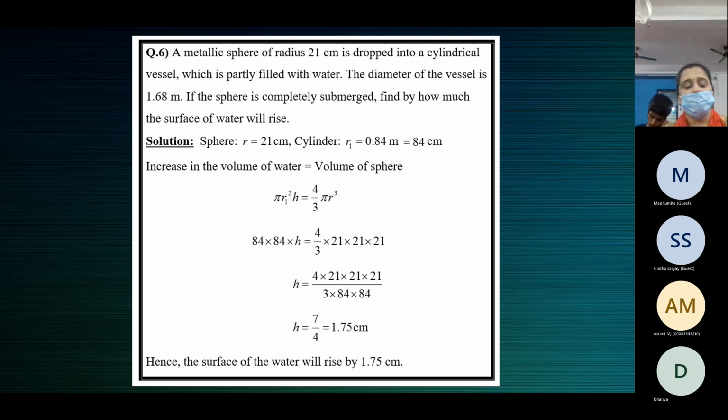See, so differentiated using R and R1, children. So you can do anything, R1, R2, whatever. So I've used R for the sphere and R1 for the cylinder. Radius is 0.84 into 100, so 84 centimeter. You can write it in detail like what I told you there, no? Diameter is 1.68 meters. That is not into 100, so 1.68.